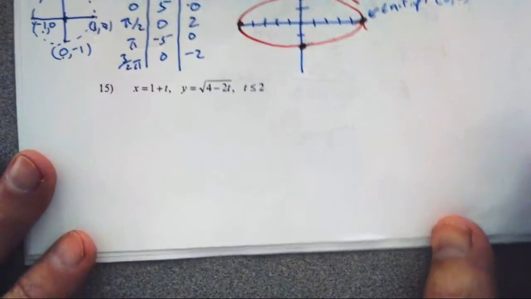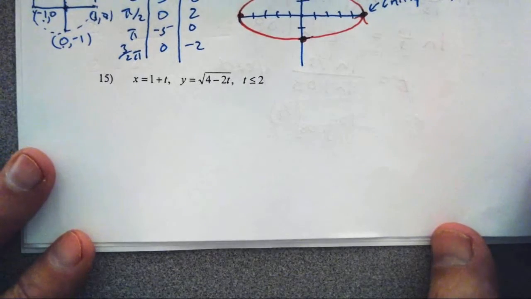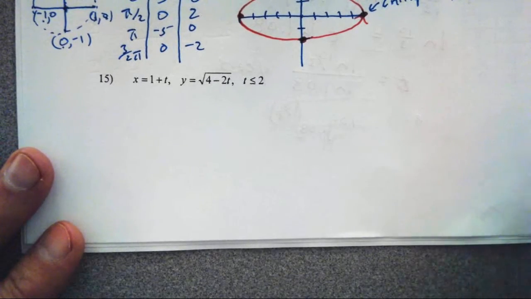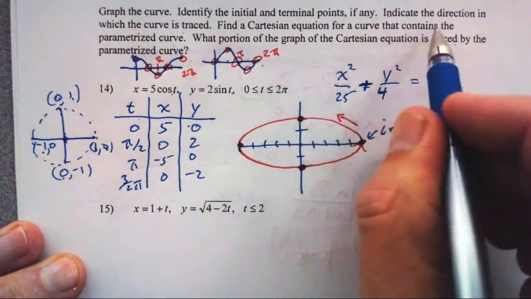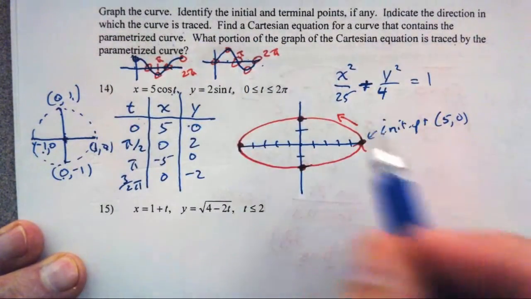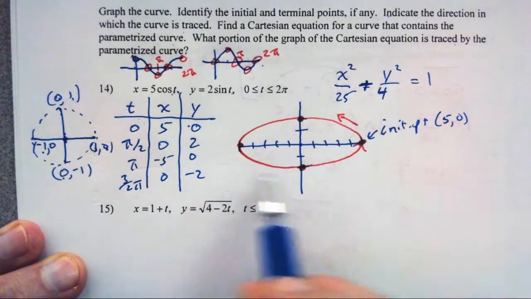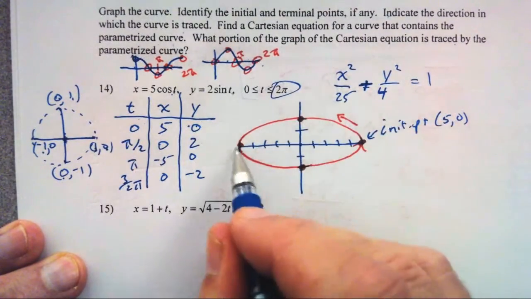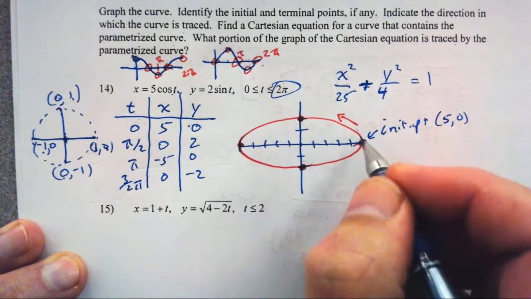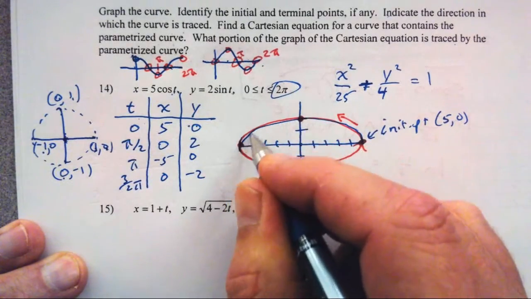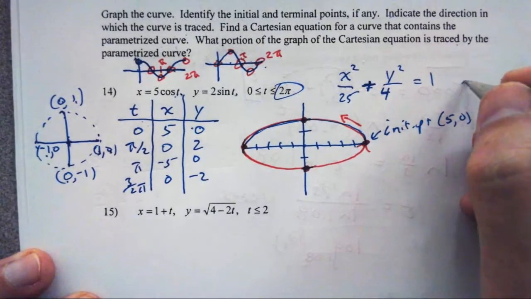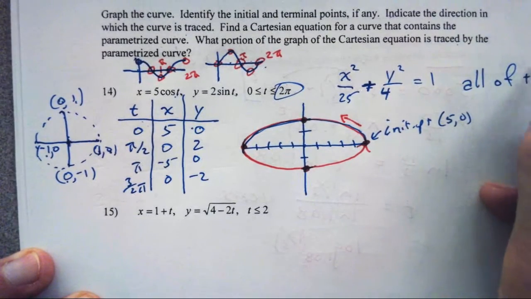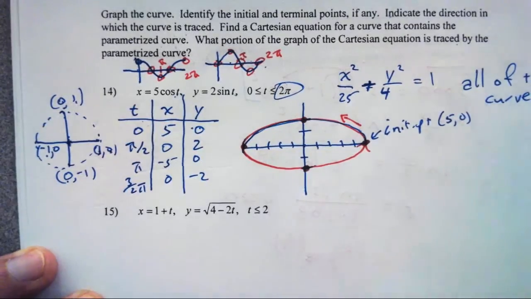Okay, and then we're going to take a break on this one and come back and wrap up the rest of this in another video. So once again, let's see, did I do everything? Find Cartesian equations for the curve. What portion of this is graphed? Well, that is the complete curve. Notice if I would have only been going to pi here, this thing would have stopped right there, and I would just say the part where y is greater than or equal to 0. Or I would say the top half of the ellipse. So this is all of the curve.